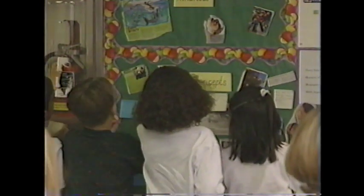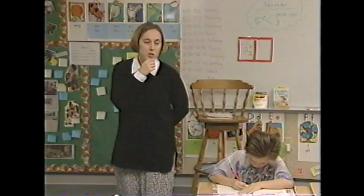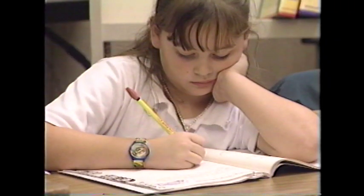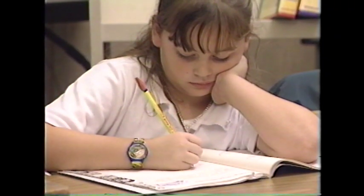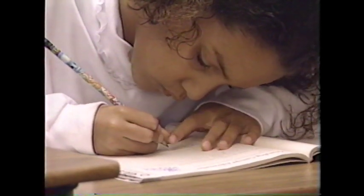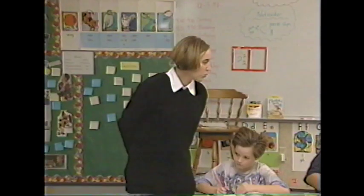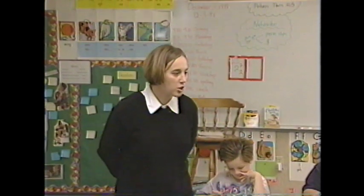The children complete the appropriate section in their Explorer's notebook. Remember, if your books are out, that's good. Your books are a resource for you to look into. If you need to look back and look at the pictures or read some more of the text, that's okay. It's not cheating. This isn't a test. It's to help you recall what happened in the story. So if you need to look in your book, you can.